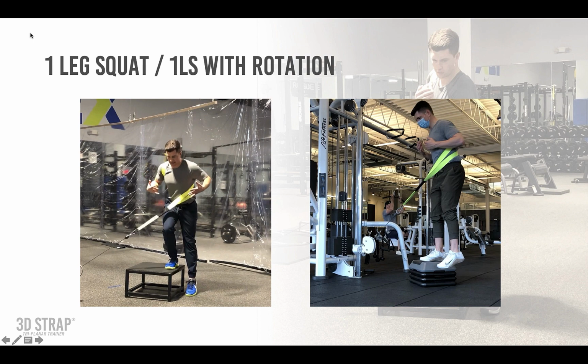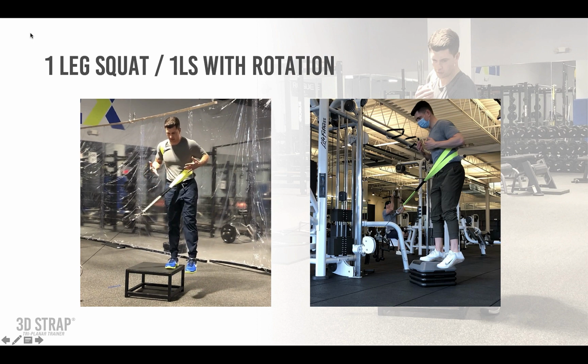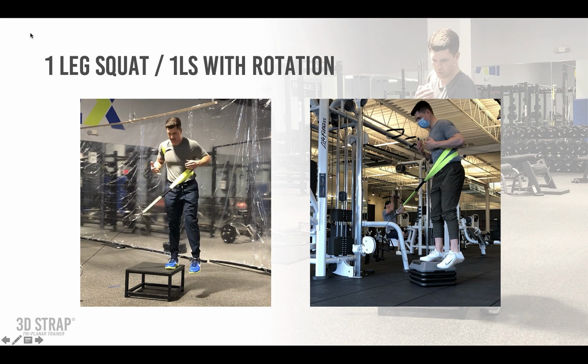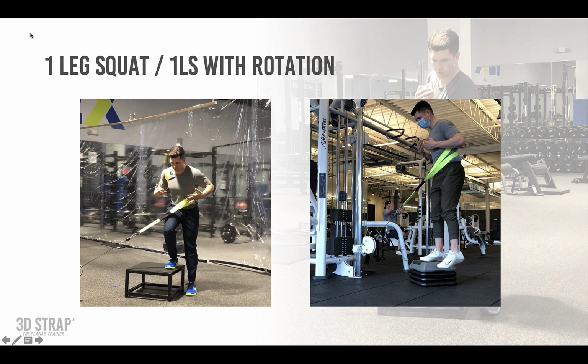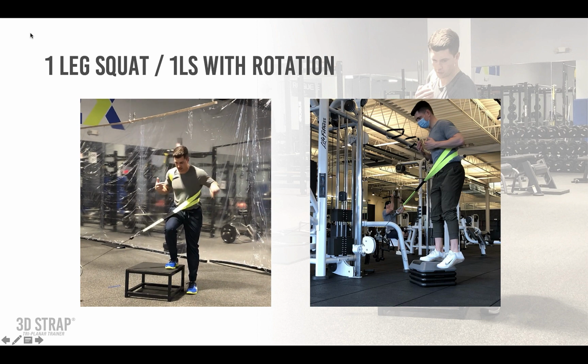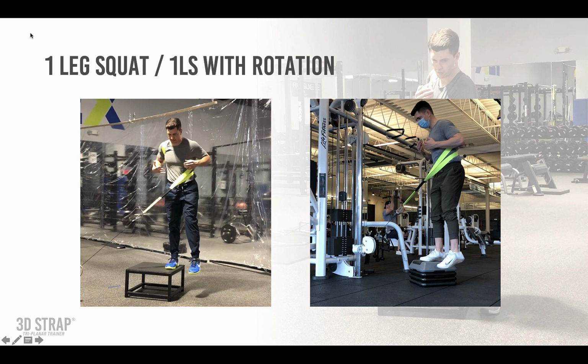I don't think any athlete has ever asked to make one leg squats harder than they already are, but I promise there's a learning lesson benefit from adding the strap. On the left, I'm performing a one leg squat without any tilting or twisting. It's hard to see, but the cable is actually pulling from a 45-degree angle slightly out in front of me or ahead of me. The cable's not pulling directly from the side.